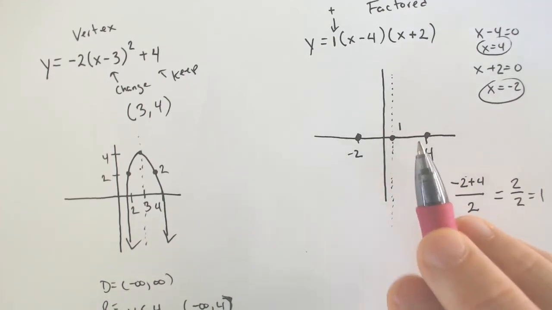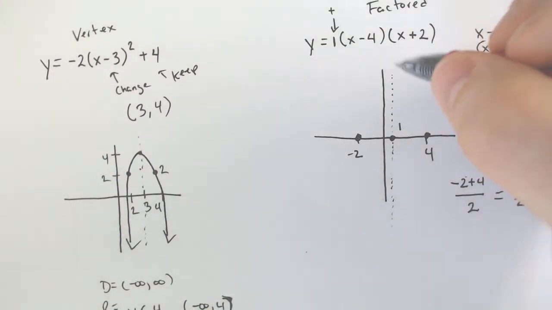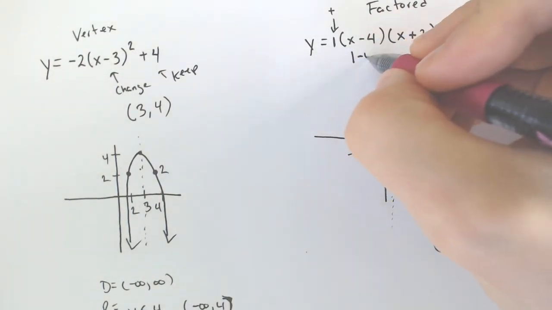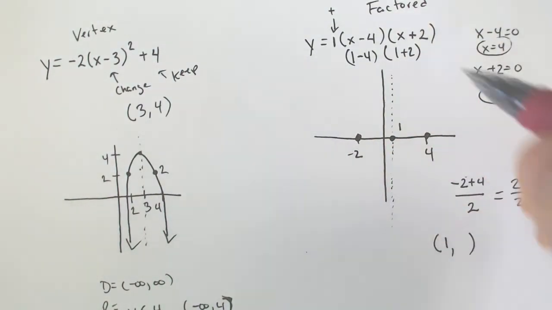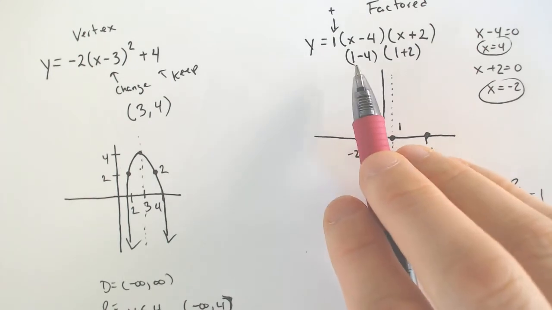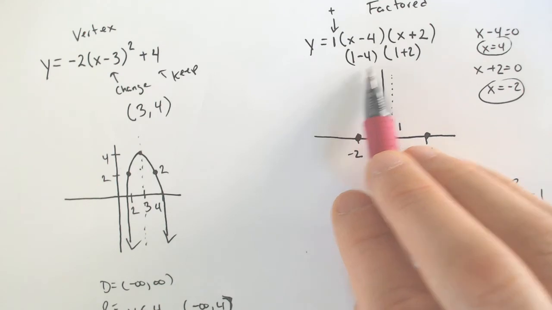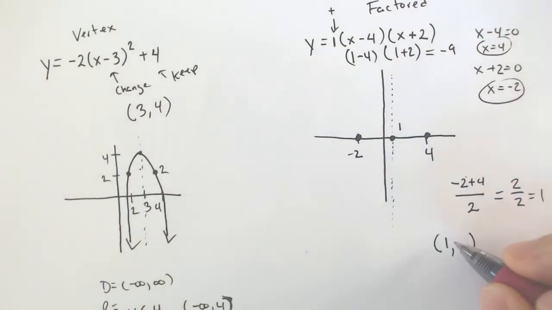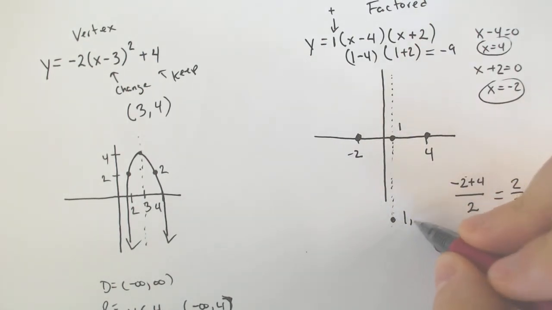And that's very helpful because that is an important value of our vertex, the x value. And if you have any x value and you want to find the y value, you can plug it in. If we plug in this x value of our vertex of 1, we can find the y value. If we plug in 1 minus 4, and then 1 plus 2, we end up with something unique here because this is always going to happen. You're going to end up with these being pretty much the same number but opposite signs. This is negative 3 and this is positive 3. And if you multiply negative 3 and positive 3 together, you get negative 9. So apparently our vertex is way down here at 1 comma negative 9.